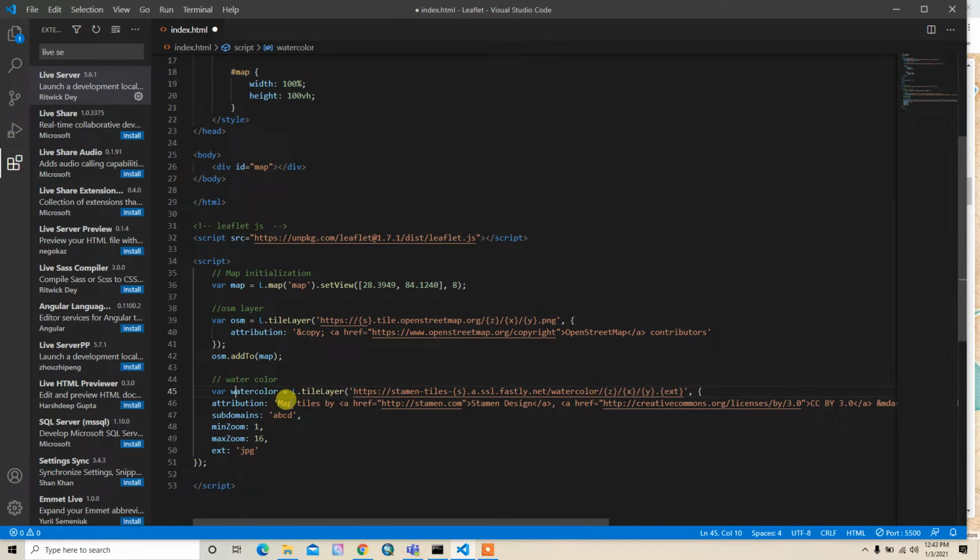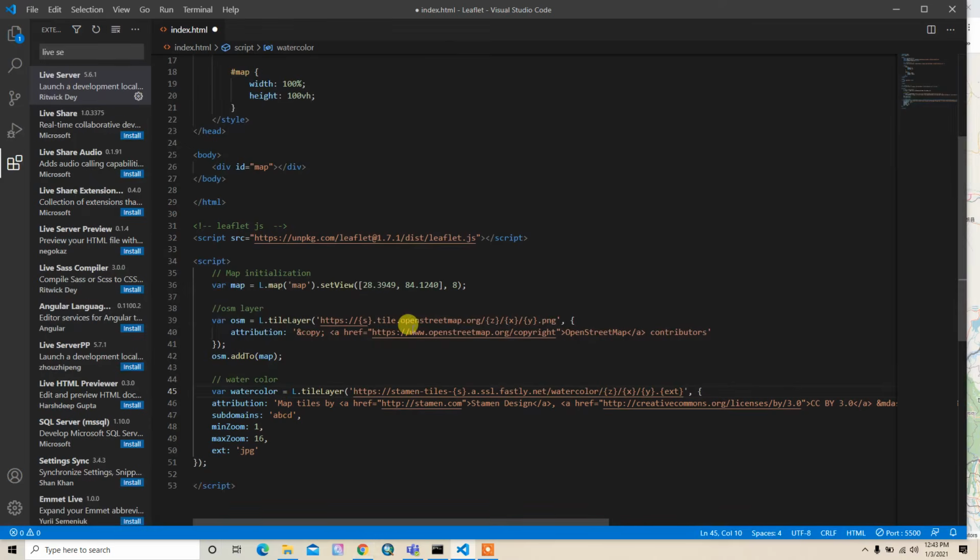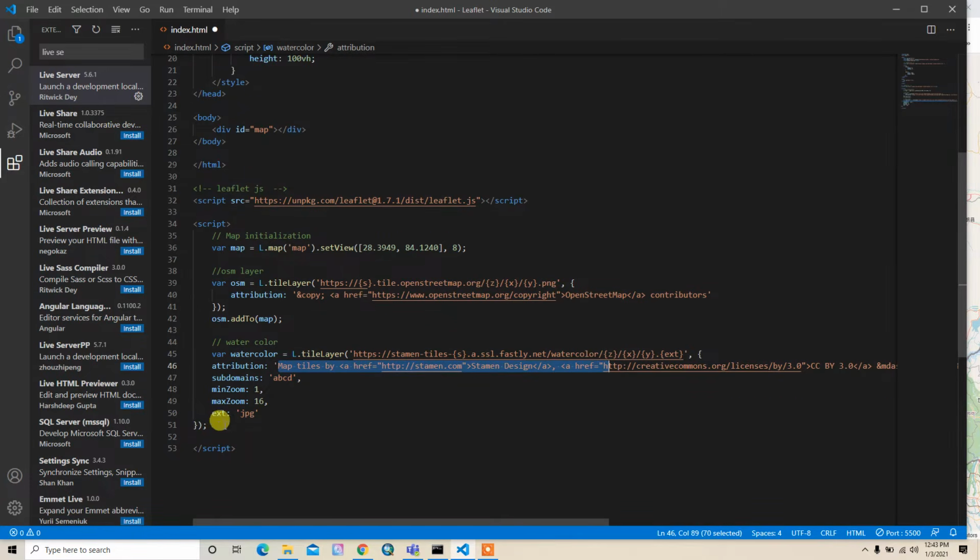That means the attribution will be available in the bottom right corner, which is here, OpenStreetMap contributors, something like this. So if you have your own tile from Mapbox, you can pass your attribution. So that is the thing.